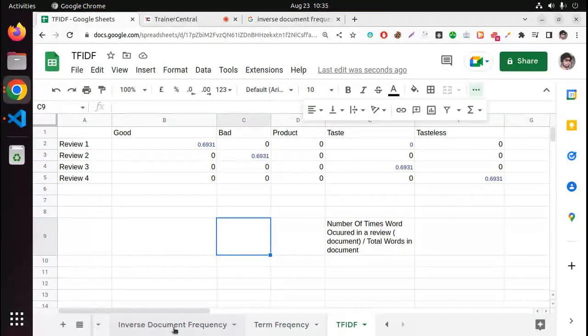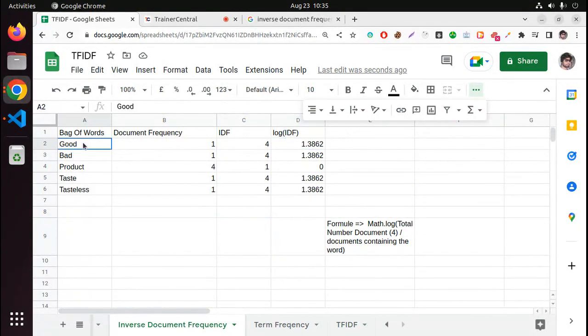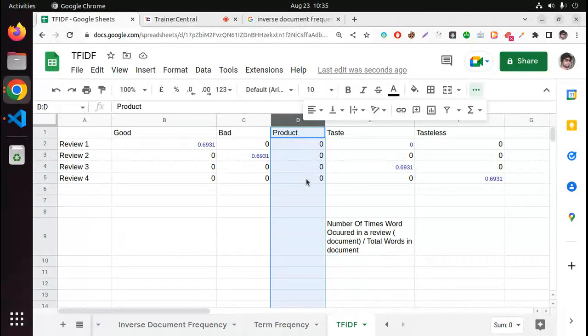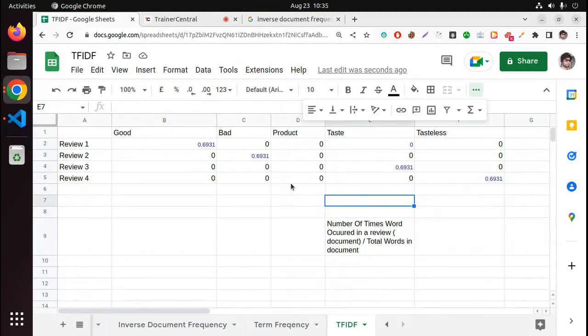So what we are doing is simple. We will just calculate the IDF of all the words, and we will multiply that IDF into the term frequency, for each word. So for good, for bad, similarly for all the words. Now you can see that we have given less importance to the word product, right? Although it has occurred a lot of times in all the sentences, it is not a very important feature for us. All the values are zero.